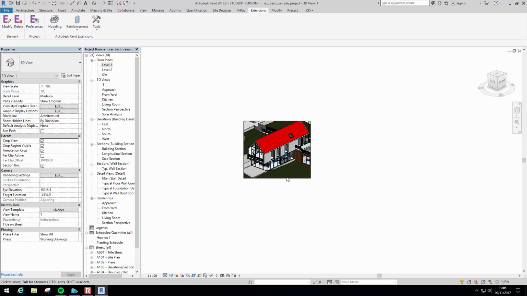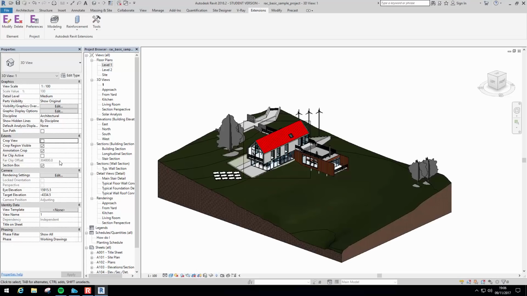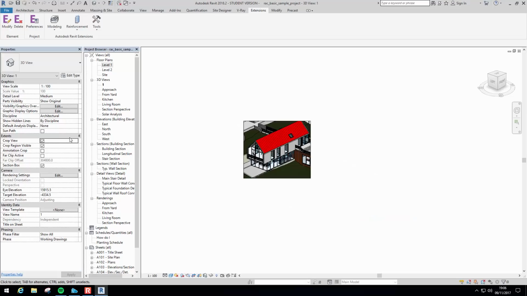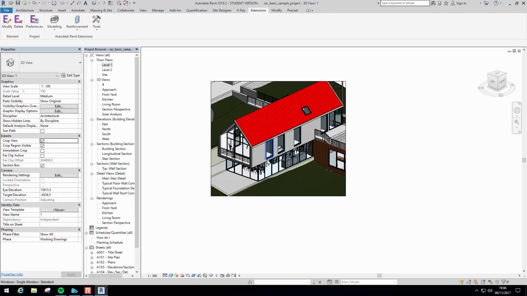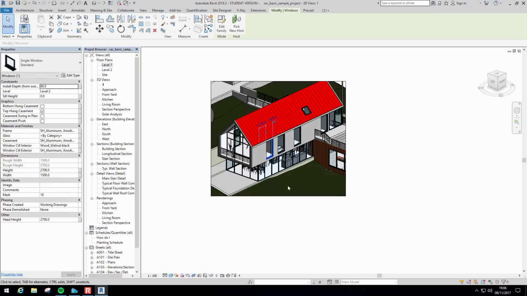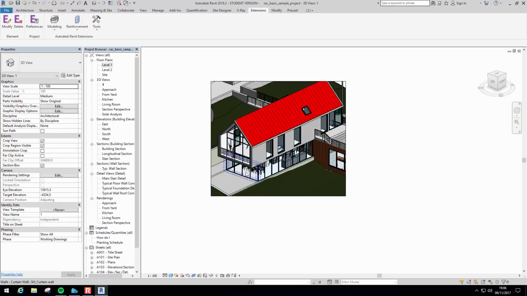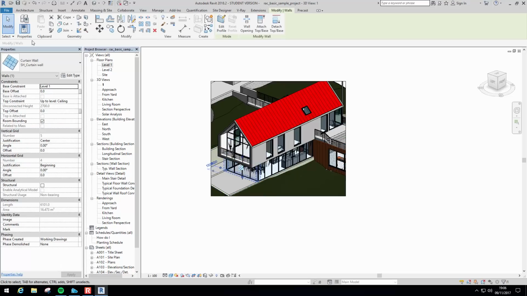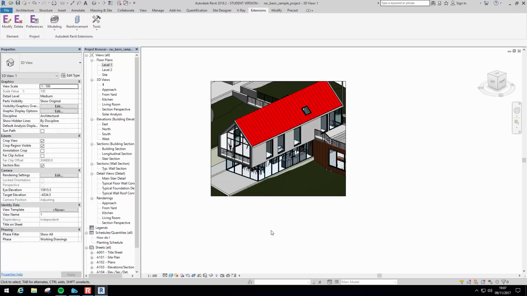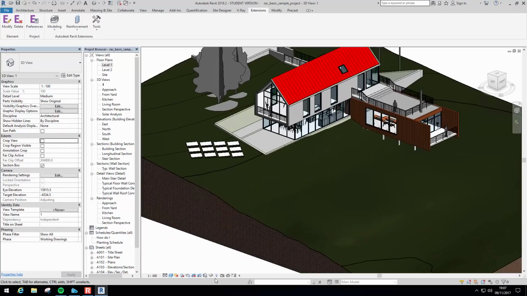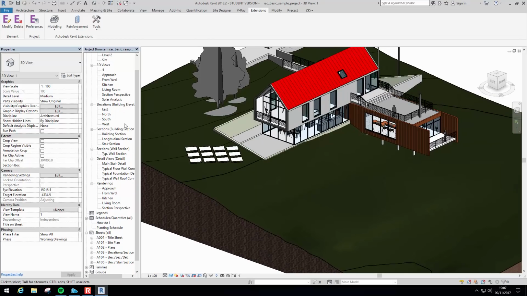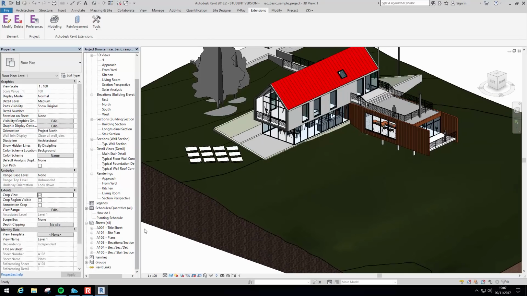If I want to turn off the crop box, it's either down here, do not crop view, or you can just switch it off in here, because the properties give you options according to what you select. So if I selected a window, for example, it gives you the options of what you can do with those elements. But we won't worry about this too much today. I'll switch everything off. And this toolbar down here is relevant to all the views.